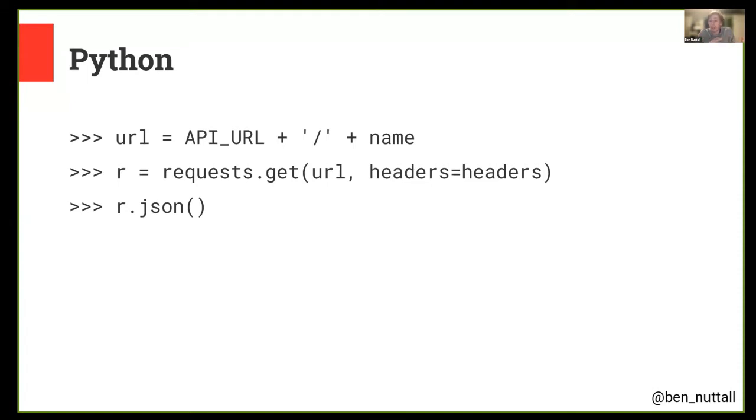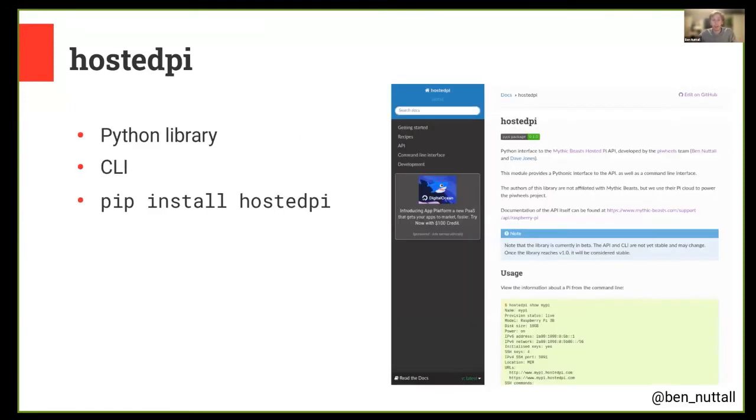and you can actually wrap things up in functions or whatever, and just have an interface that you provide that goes, well, I'd like to have a create Pi method, or that kind of thing, and started playing around with it. And before you know it, I'd implemented everything you needed, and so this thing became a library. So hostedpi is now a library.